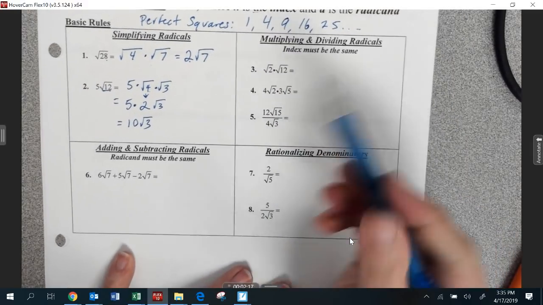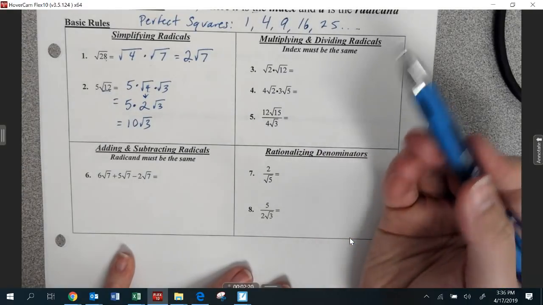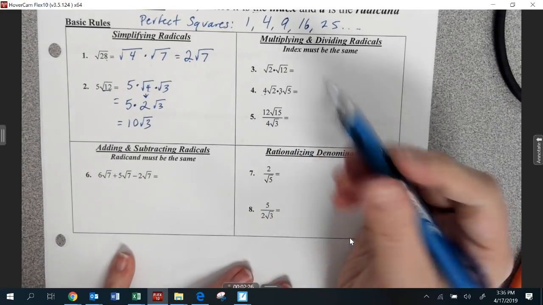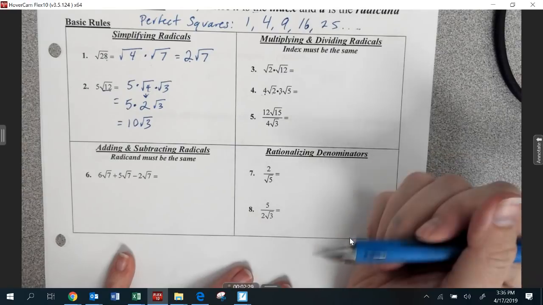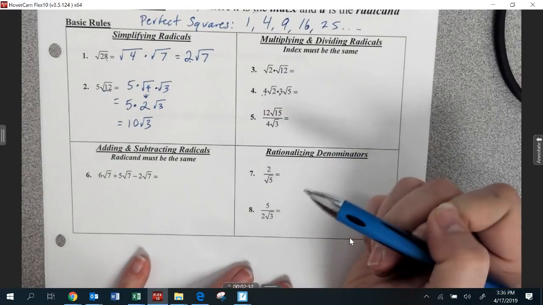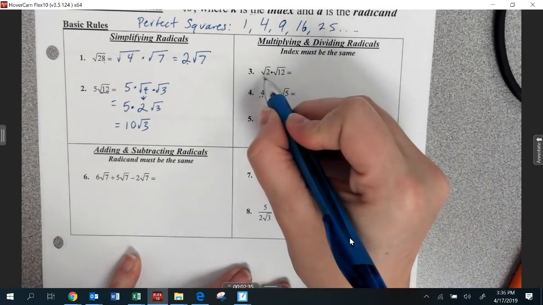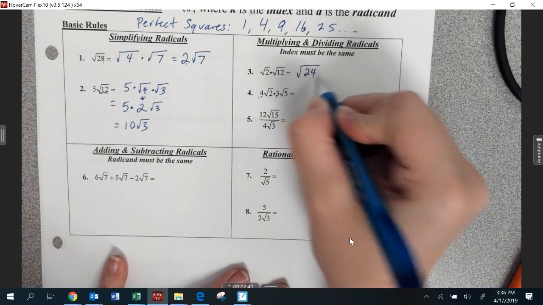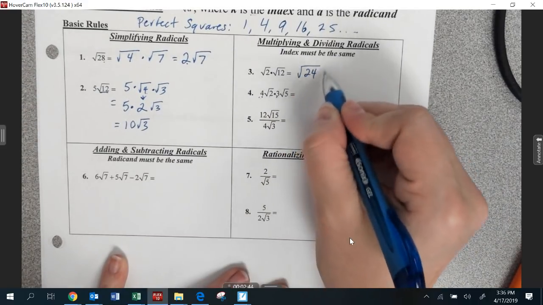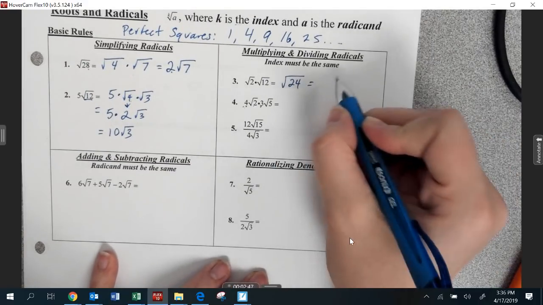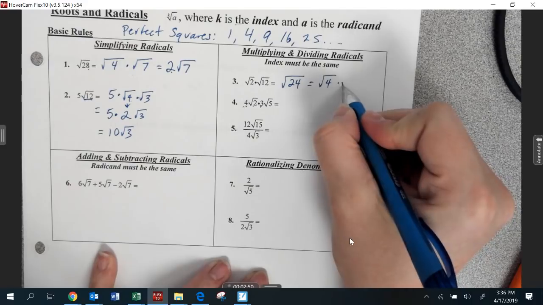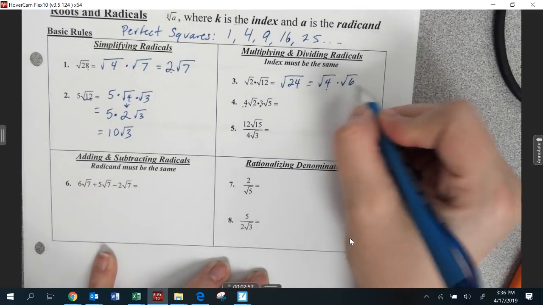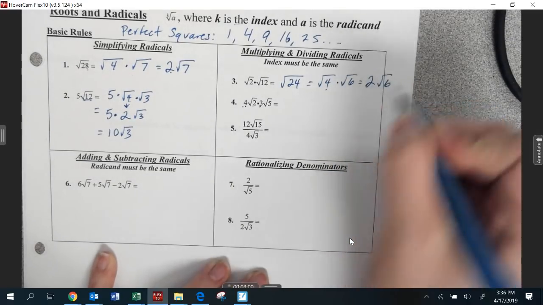When we're multiplying and dividing, your index must be the same, which means you have to multiply square roots with square roots, cube roots with cube roots. And then coefficients like 4 and 3, you can't multiply with numbers under radicals, aka radicands, but you can multiply those numbers with one another. So in this example, square root of 2 times square root of 12, I am allowed to multiply those numbers since they're both in radicals. I would end up with square root of 24. But then I should also check this to see if this can be simplified. Since I can rewrite this as the square root of 4 times the square root of 6, and since 4 is a perfect square, I am going to be able to simplify this. Therefore, this would equal 2 square root of 6.